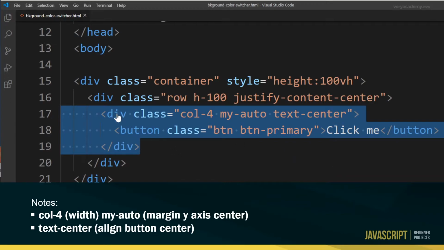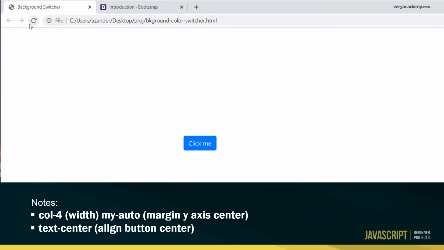Next up, we add a new element with class col-4. The col-4 identifies the width of this container. And then we have my-auto, which is margin on the y-axis, the y-axis and auto. It means that this button is going to be central in the y-axis. Remember, we've set the container here to be 100% height, so we're now going to set the button to be in the middle. And then we have text-center, so this button is going to move into the center of this container. If we now display that in our web page, we have this button that's on the y-axis in the center, and then is obviously center on the page.